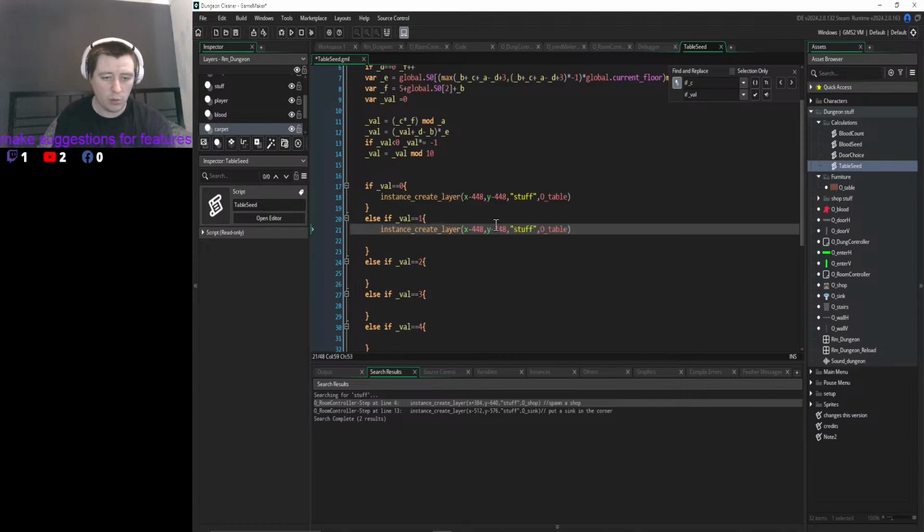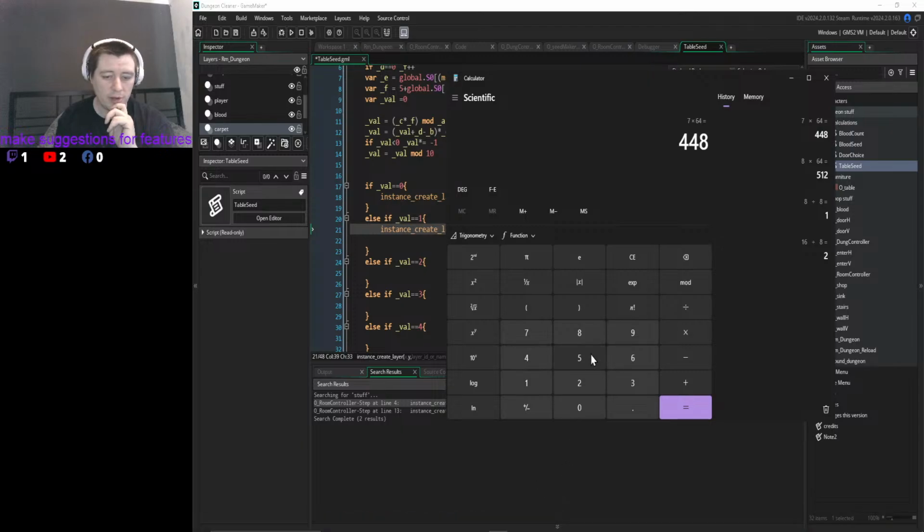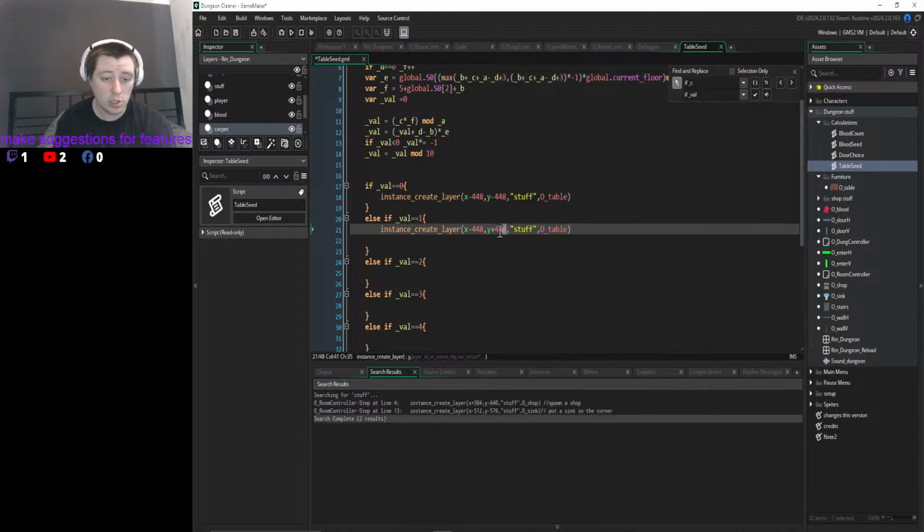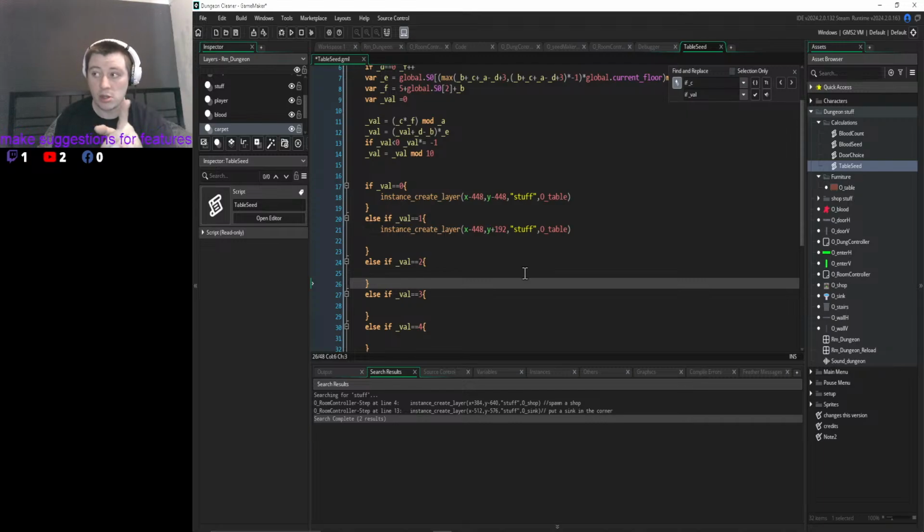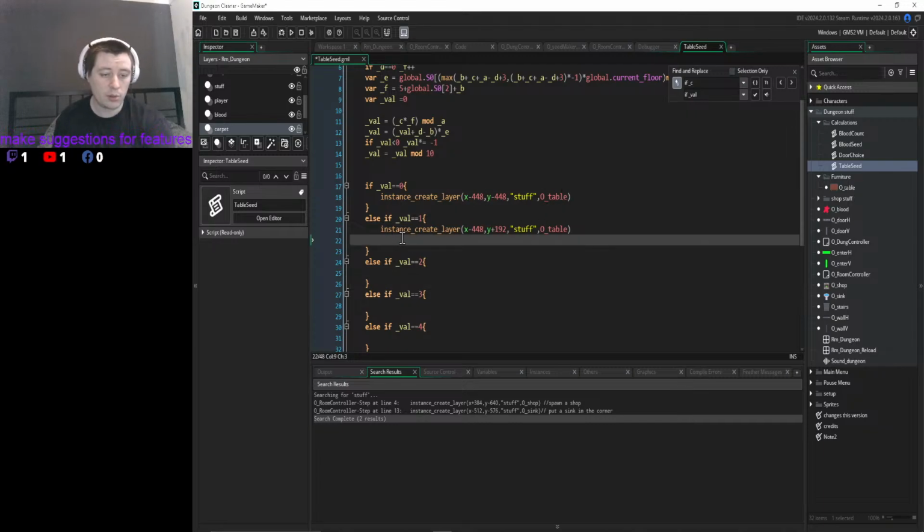If it rolls a 2, spawn one in the top right. So that's plus. Wait, no, because that won't be right. That will not be right in the slightest, because it's not adding 7 blocks on this time. It's only adding 3 because the table is 4 blocks wide. So 3, I know this is 198 times 64. Oh, 192, I was close. Where did I get 198 from? Plus 192, so that should spawn it 3 blocks over, and then the table's 4, so that's the full thing. Cool. So that's the top 2. I can delete that extra layer.